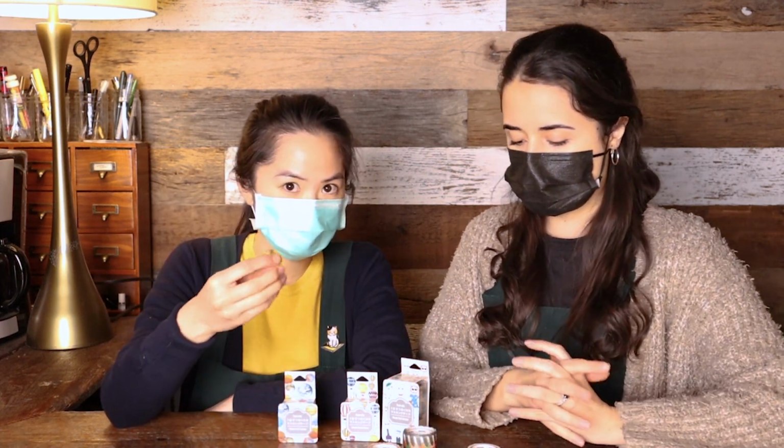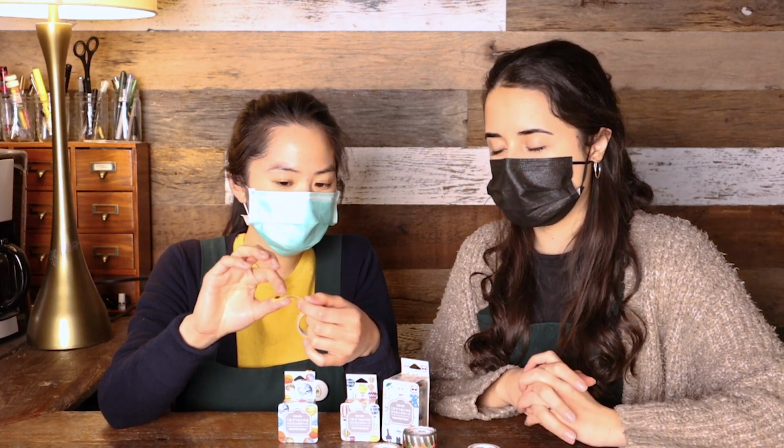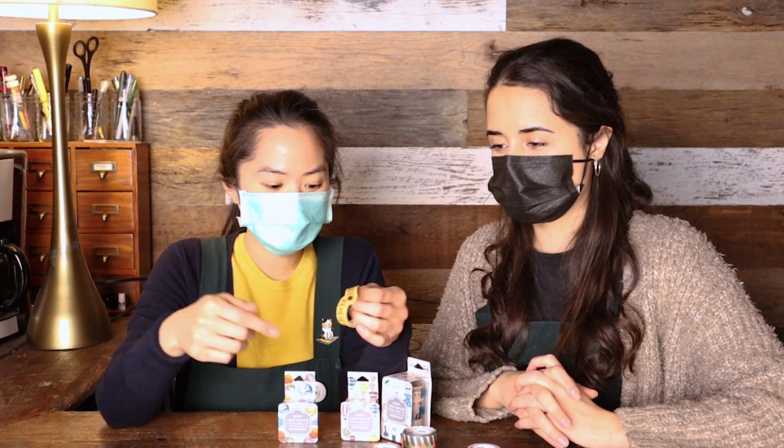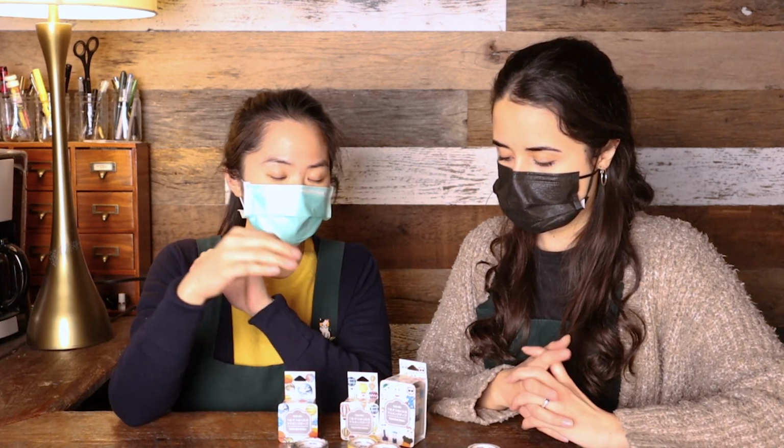So the surface of these writable ones is a little bit different from the surface of the regular Bande stickers, which come with a glossier texture. So you wouldn't be able to write on these, but the writable ones are matte finish, so you can take a pen and it wouldn't smear or smudge, so that's why it's writable. That's a breakdown of the different types.